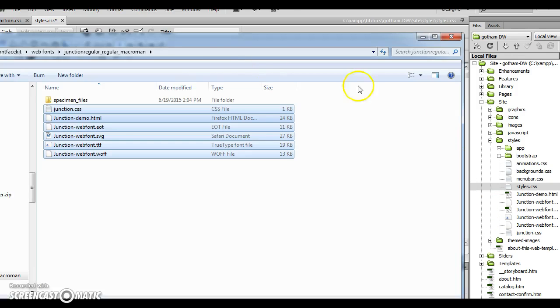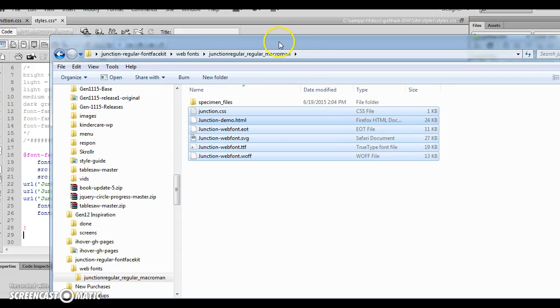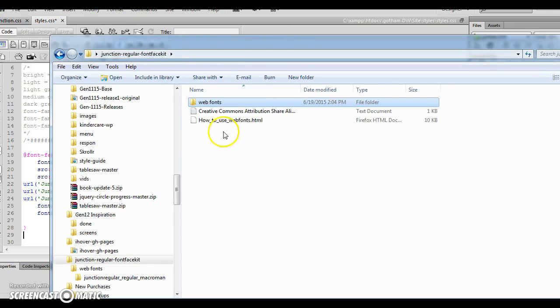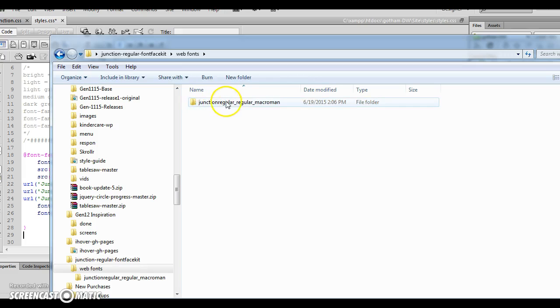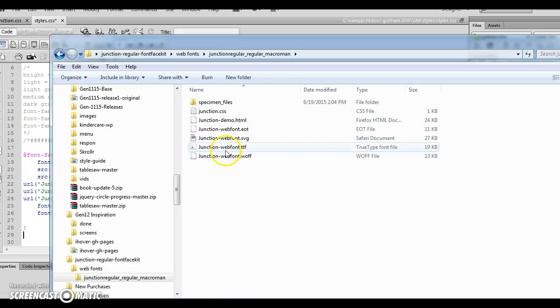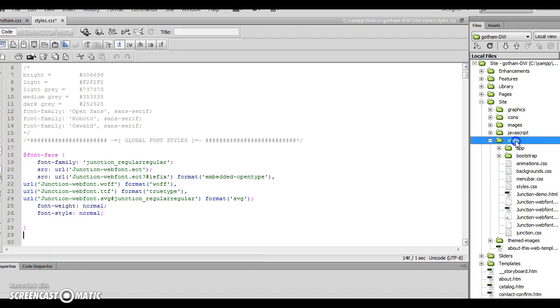If you go to Font Squirrel and you upload your font, it's going to give you a download. You extract it, and there's a web fonts folder with the name of your font, and then in here is going to be a stylesheet.css. You can just drag the whole thing, as you don't really have to rename it like I did, because we don't have a stylesheet.css, so you won't be overwriting anything. But the key is put everything into the styles folder.